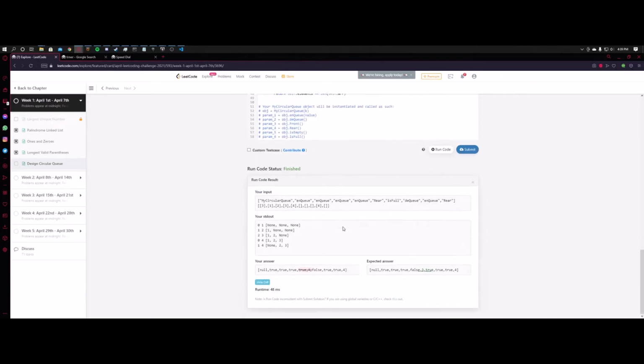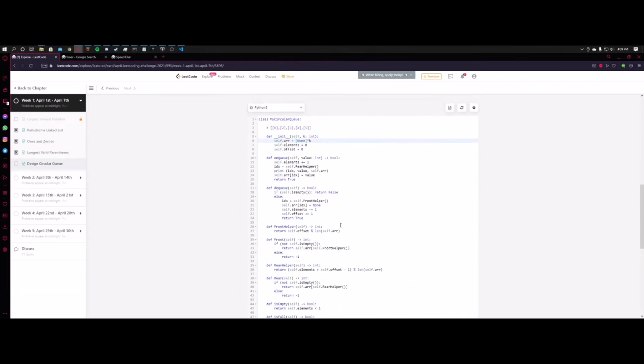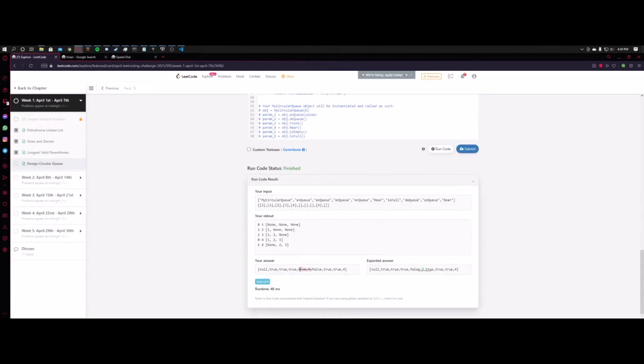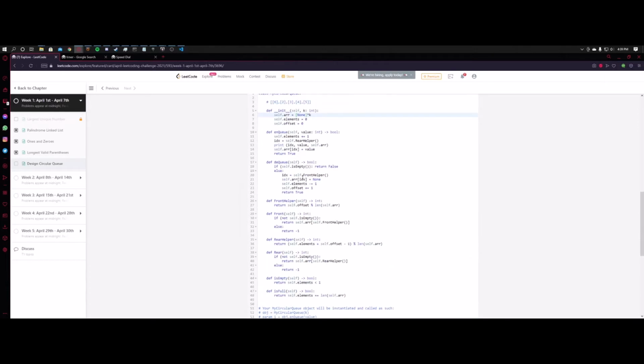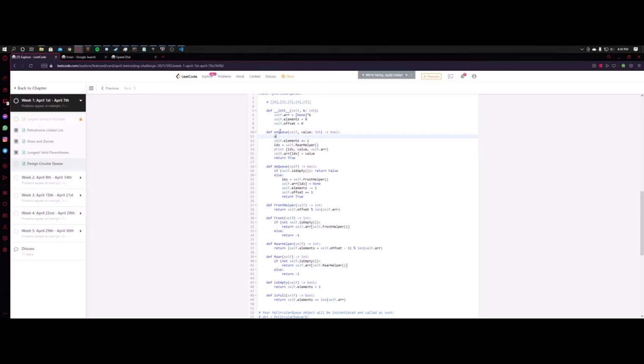Then return false if it's... wait, what do you mean? It's the logic. All right, which one is this? It's NQ. In Q, you're always returning true, which is not always the case. No, I'm not. Basically, oh, I am. If it's full, you should return false. Oh, I forgot to check for that. Yeah, right. We thought it's never full, basically.